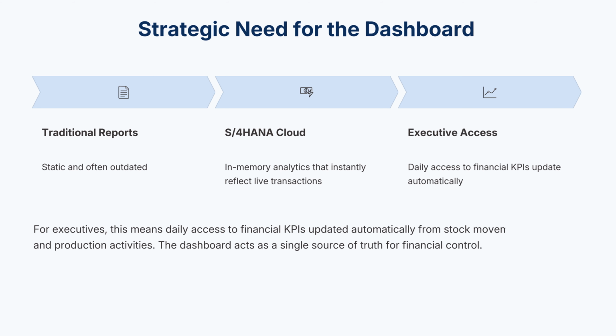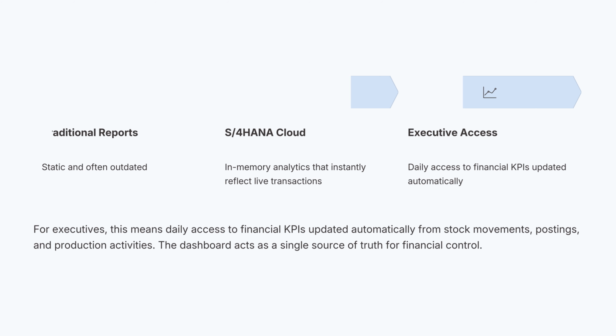Strategic need for the dashboard: executives often rely on outdated static reports. S/4HANA Cloud's in-memory analytics replace this with live, self-refreshing KPIs. Every goods movement or financial posting immediately updates the analytics layer. For a CFO, this means instant awareness of business liquidity and efficiency. No waiting for periodic reports.